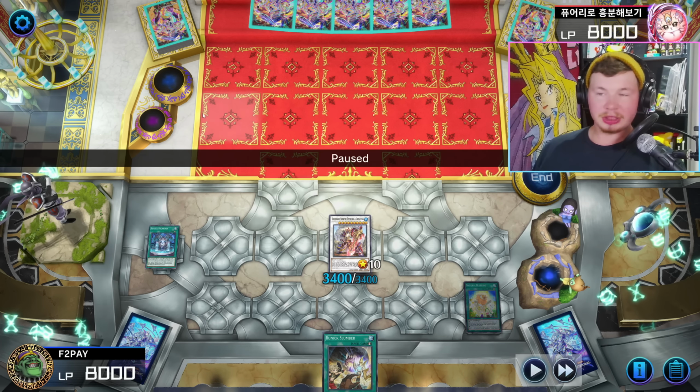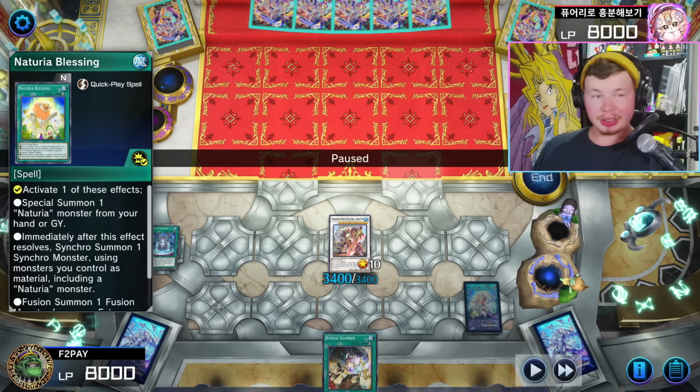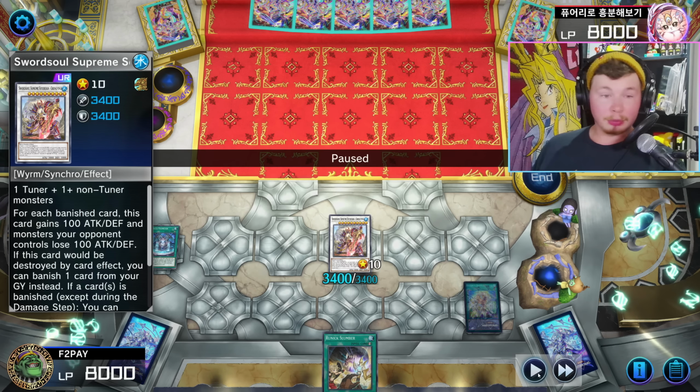So this is risky and it kind of depends. But in this scenario in particular, I felt pretty comfortable going for Cheng-Ying and just setting the Blessing so that I can get 2 Monster Negates on top of the Cheng-Ying next turn. And we'll see how it goes.